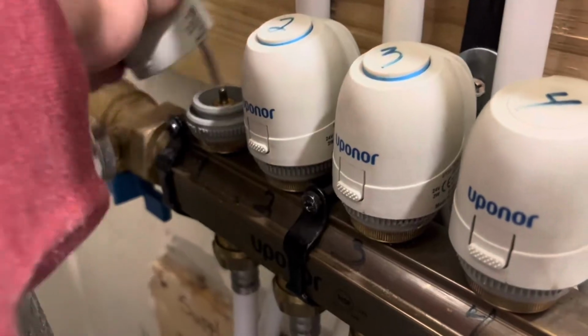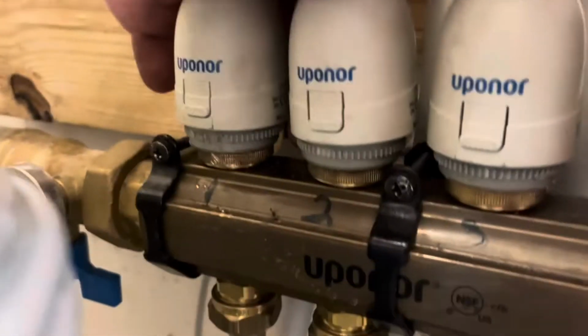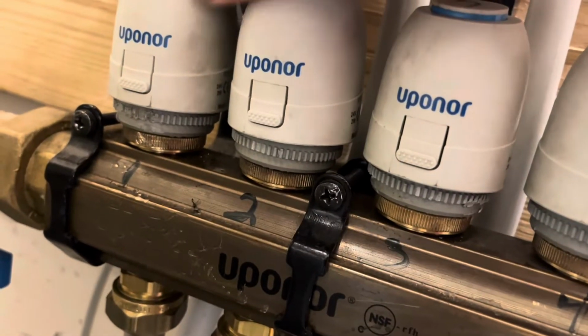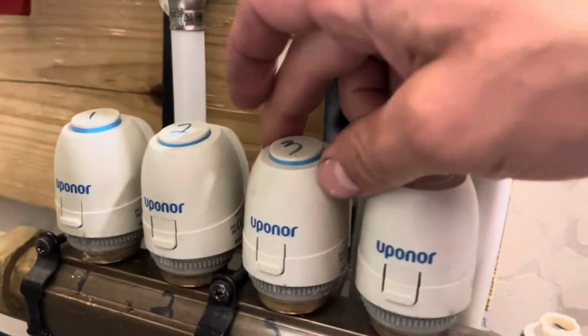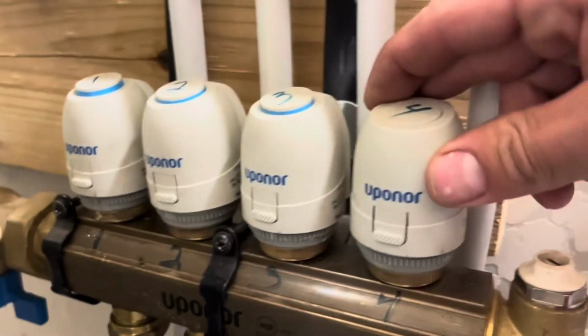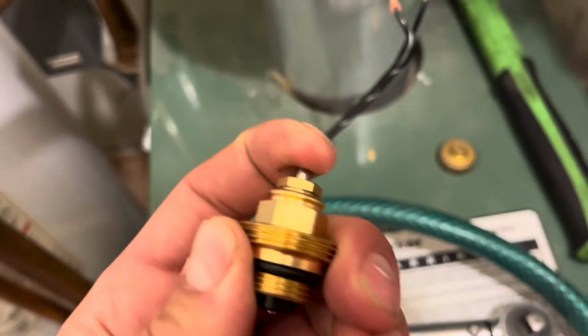This is what it looks like when we're calling for heat in zone 1, 2, and 3. You can see the blue tab pops up and the actuator is then loose because the actuator pin has popped up, or rather it should on the other ones that are working, but on zone 1, it won't pop up. And I did this to show you that it's easier. They're loose when they're being called for heat, the actuators.